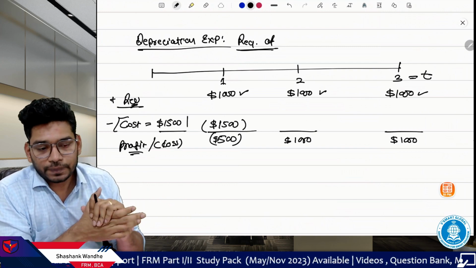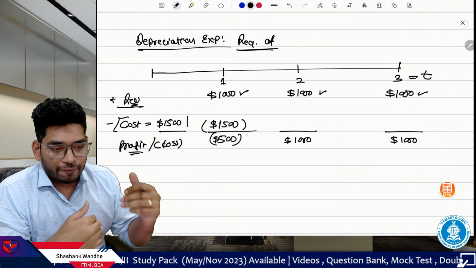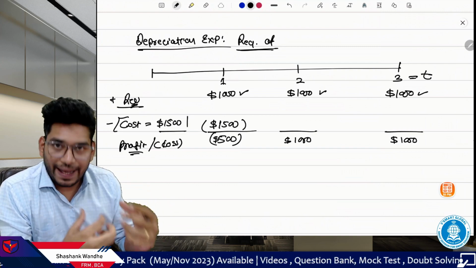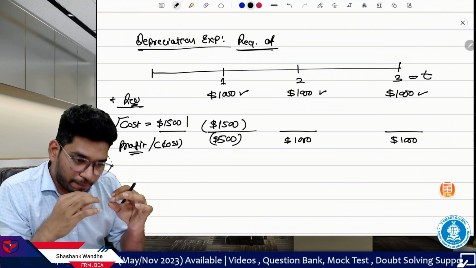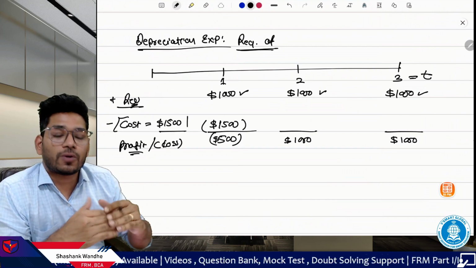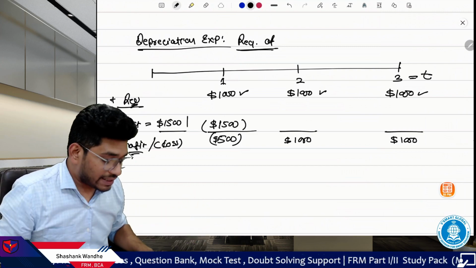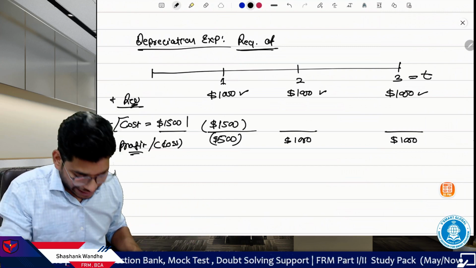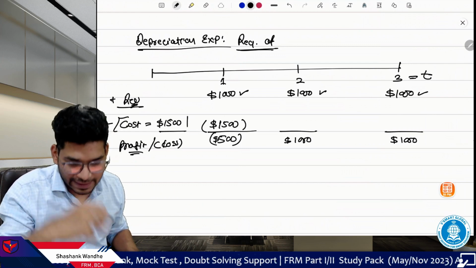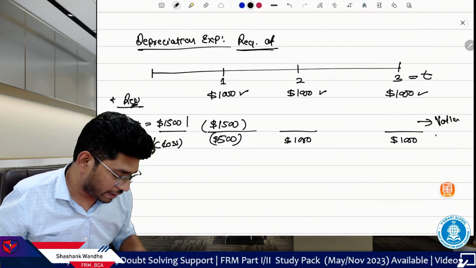Now there is one particular problem in this setup. We charged one expense in a single year, but this expense is going to provide me economic benefit for multiple years. If you do this, as I did here, charging the complete expense in a single year, it is a violation of the matching principle.